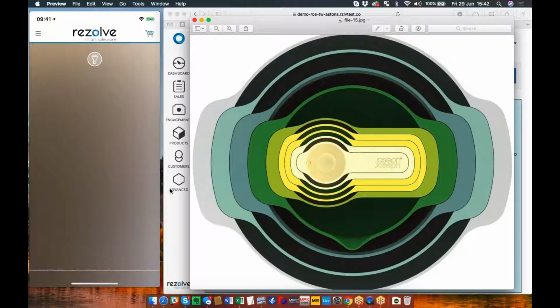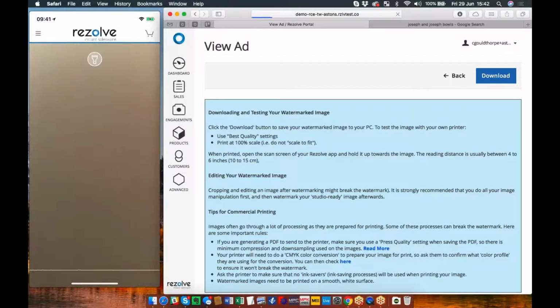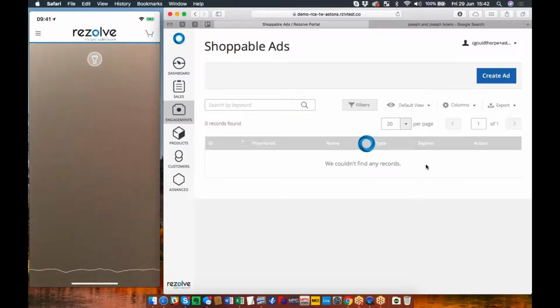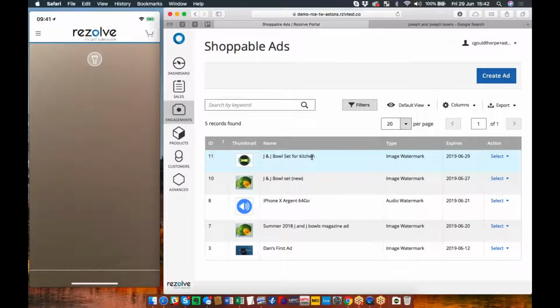So across the two videos, part one, part two, we've seen creating watermarks, editing watermarks. Let's go back here. You've seen how we can change name, description, change the source image. Here we go, this is the new description. Change it from product to category, we could change it back again.